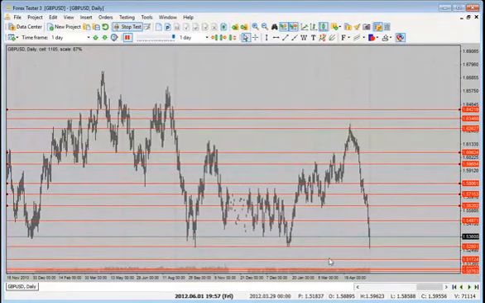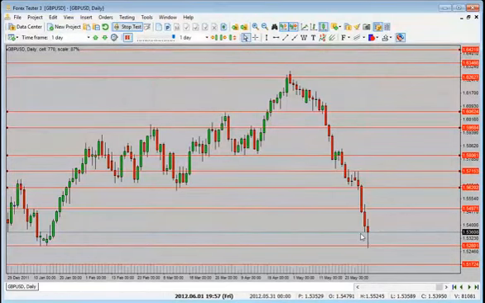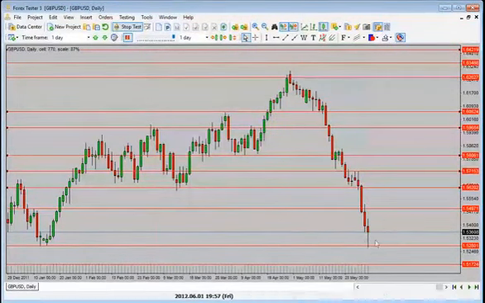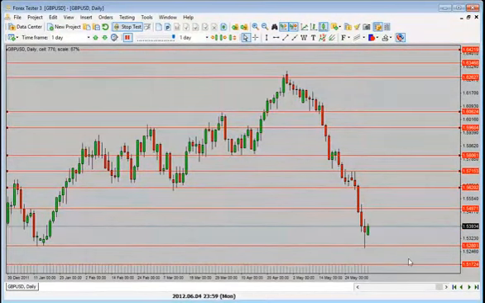Okay, so this is an interesting level here. When we zoom back, we see that the last 3 times price came here, we saw it go back up. So we're back into this solid level of support, and chances are there will be some buyers sitting here. We do have a large pin to the downside. So in this case, price could come back to test this level once again and then bounce off of that. But overall, I think the momentum is likely to change at this point. So let's take a look.